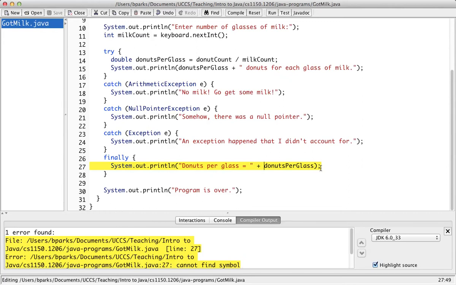You should run into the same problem if you divide by 0. If the computation breaks on line 14, it shouldn't change the value of donutsPerGlass. It should still exist.